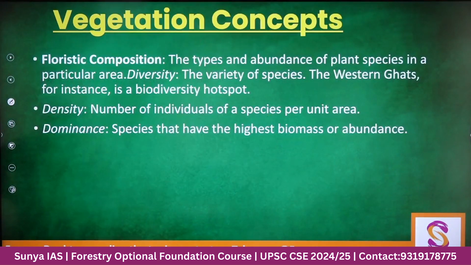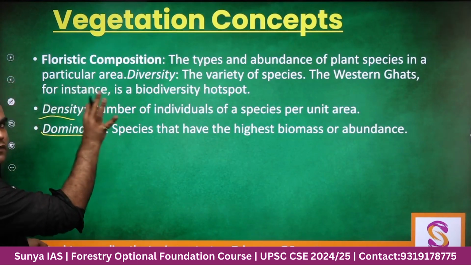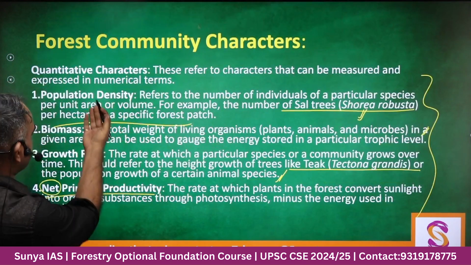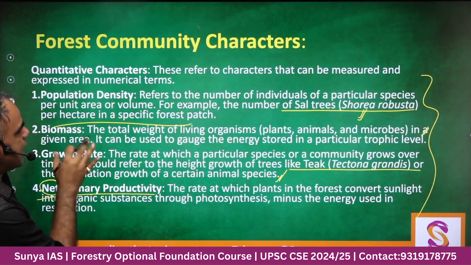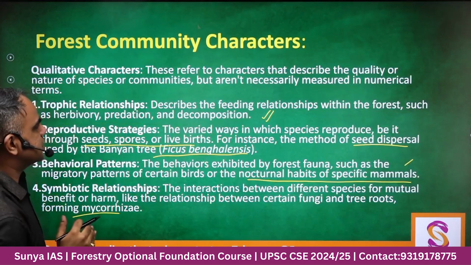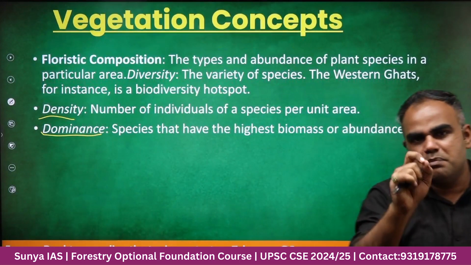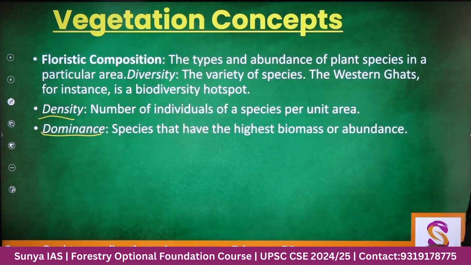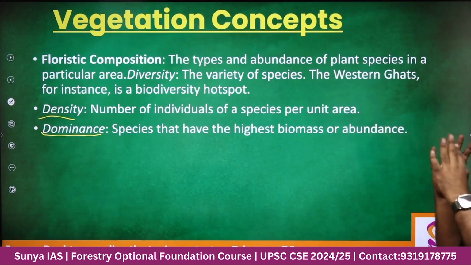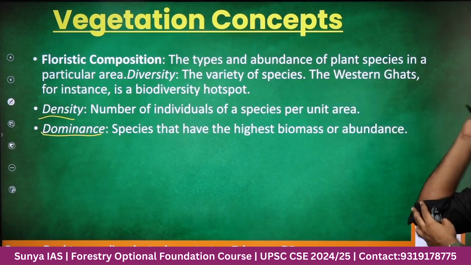Then from this we move to the concepts in vegetation. Here these two terms we've already seen: dominance, and density in the previous lecture also. So when I'm talking of vegetation, you can borrow from these characters as well as characteristics. That is why I've told you this in detail, because this is a very basic component of ecology. Forest ecology is directly borrowing from ecology. All these you already study in ecology.